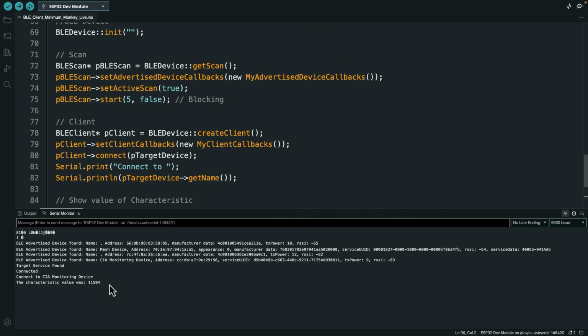So here's what I'm going to do just to demo this. I'm going to go ahead and reset the ESP32 that's running the server, and then I'll reset this client and see, it should be a smaller number, right? Because it will have just been running. Let me do that.